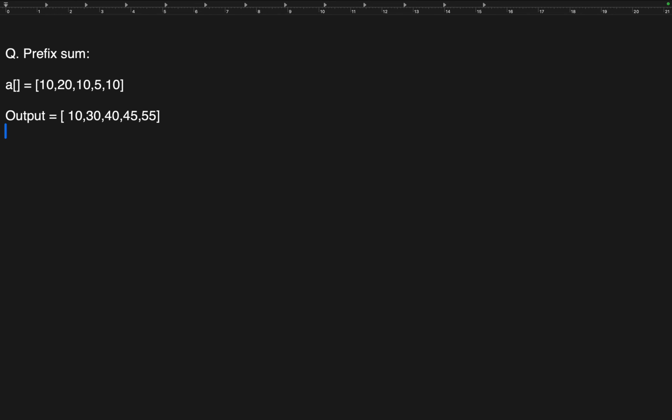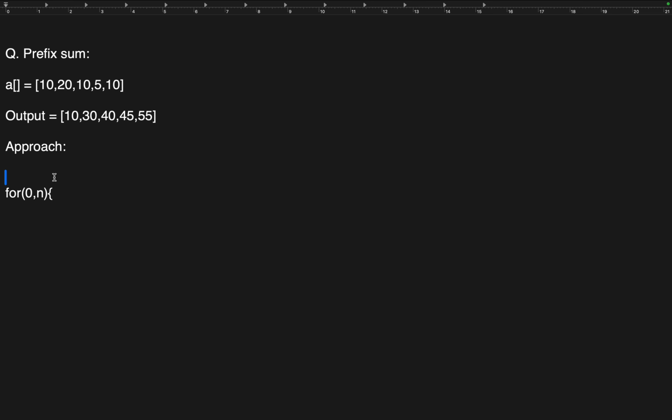So let's discuss the approach for how we can solve that. One thing is sure: I need to traverse the whole array first, right? If that is sure, then I need to update my prefix sum.